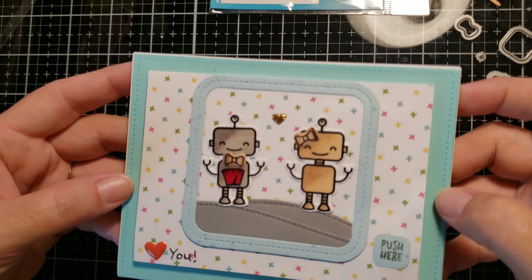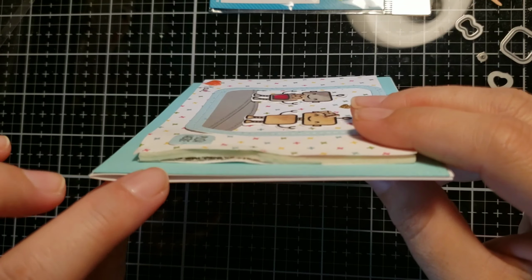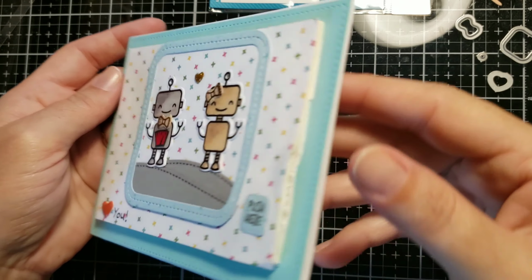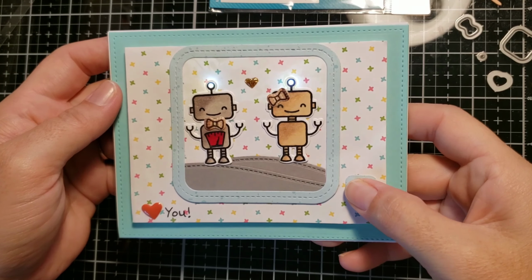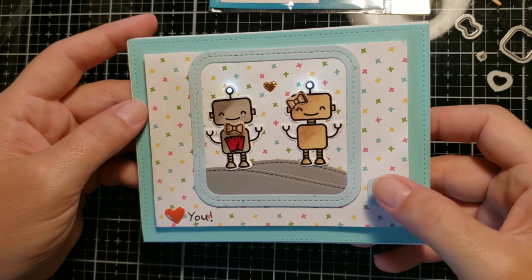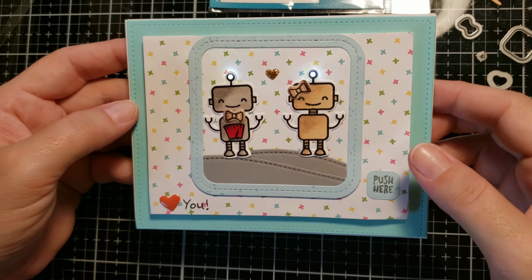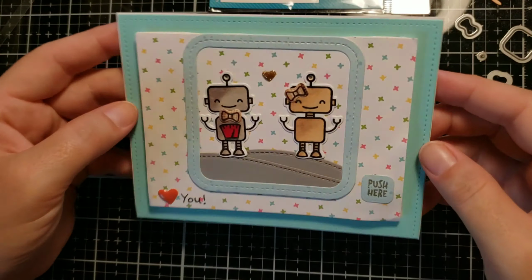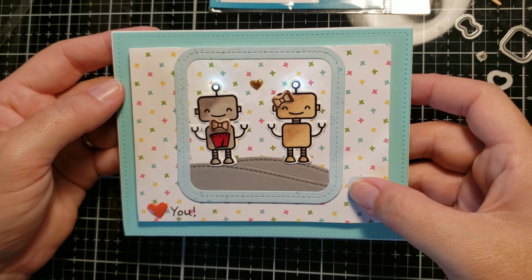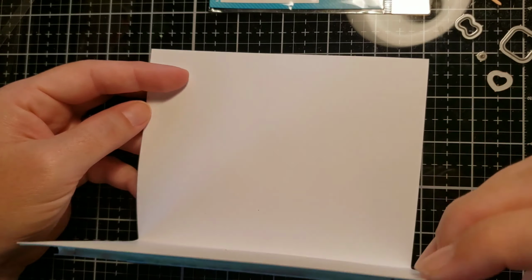Okay, so here's the card finished. I put a little puffy heart, and I just wrote you, so it says love you. And I got everything together, and I'm showing you this side because look at how messed up that is. Oh, I fixed it a little bit, but when you press, see, the battery was getting stuck. And so when you press it, it stays on. So I had to keep tapping it on my desk, and sometimes it'll just go off on its own. And so, oh my goodness. Anyway, I had to fix it, pull it apart, and try to get it to work. But it's really cute. I love it. The design came out really cute.